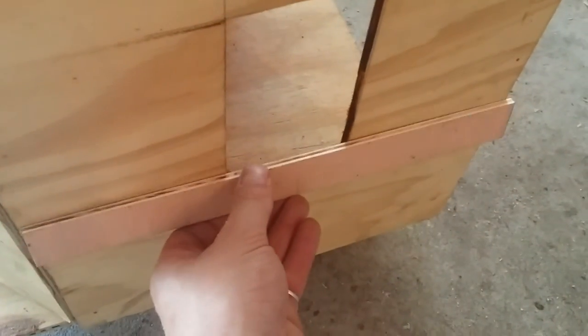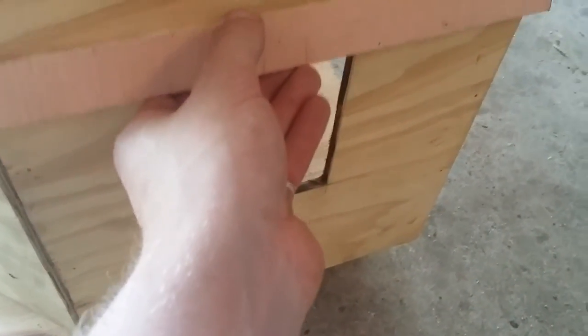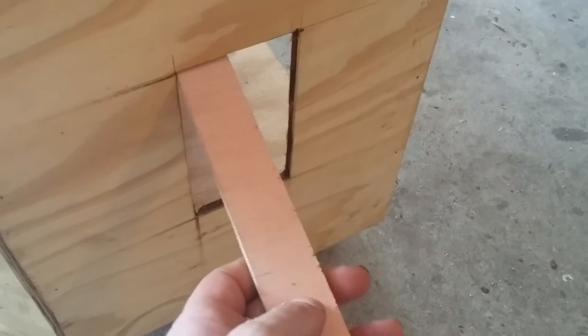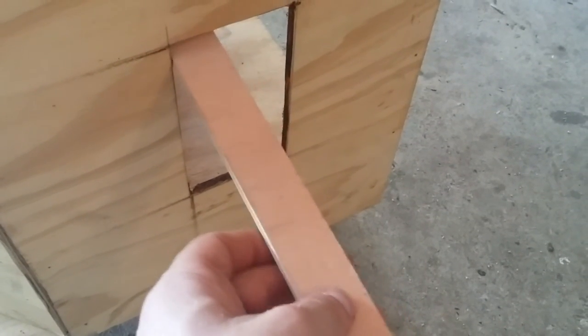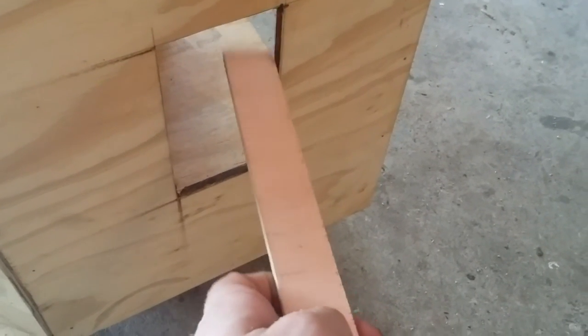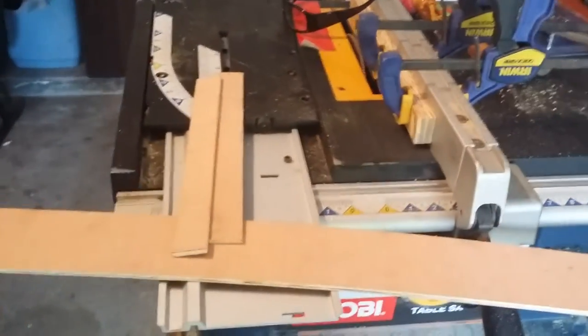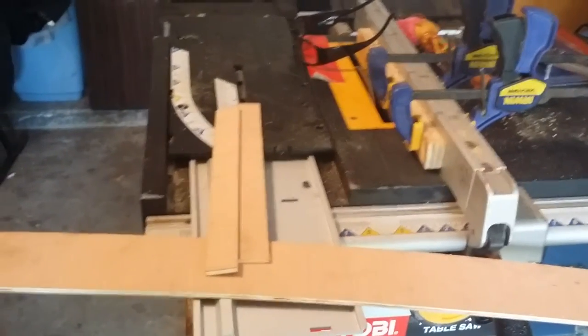How I'm going to do this, I'm going to go over these windows and just go the whole way up, and then once I get the whole side done, I'll go back inside with my little air multi-tool, and I'll cut out the window from the inside, so I'll have a nice square window. And so that's it for this video. That's how you cut your siding out, what you're going to do to get to that point. That's how I do it.